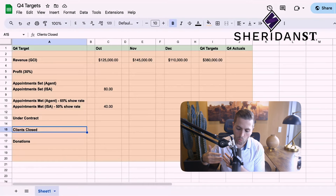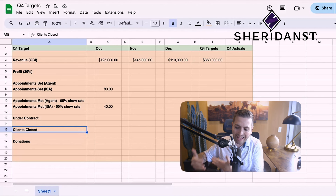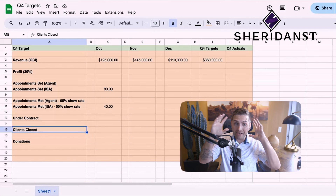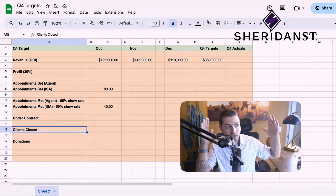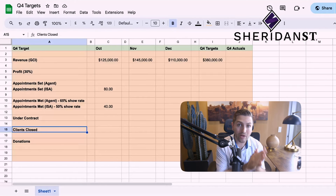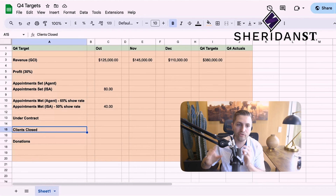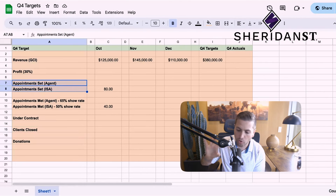Generally we want to work backwards. When we're creating projections for the first time and we don't have numbers to go up against, we just have to create the projections and figure out how far we are from them. If you've never tracked appointments before — in this specific example they've never truly tracked agent-counted appointments — if you're running a real estate business and you're not tracking agent appointments in your CRM, I would highly implore you to do that, because from coaching some of the largest teams across the country, the fall-off happens there. I have a fundamental belief that all conversion happens in great conversation, and all conversion requires appointments.